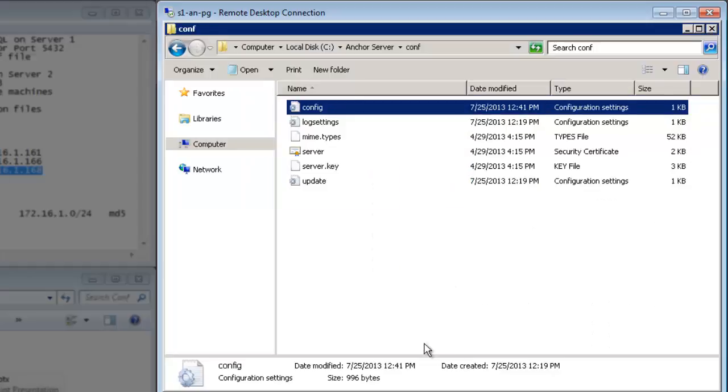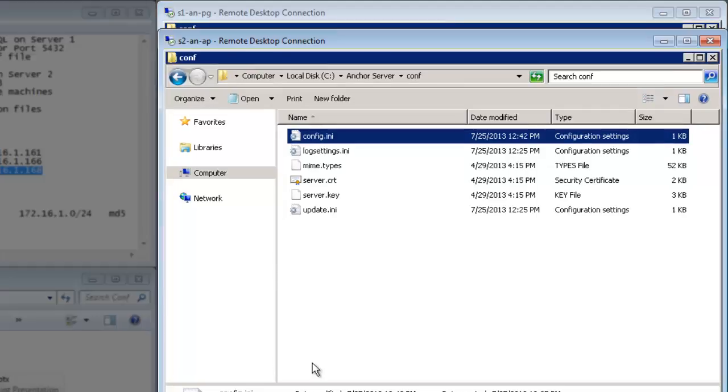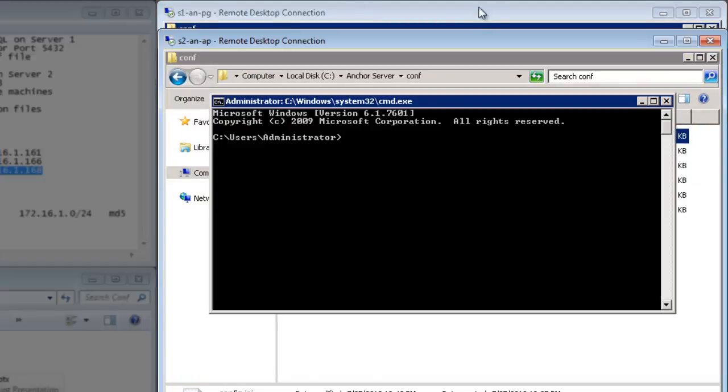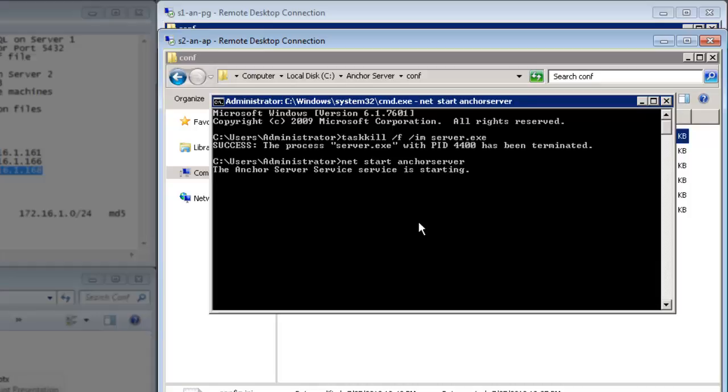On the second server, I'm going to restart the server using the command line. Just on this first install, it will require that I kill the task itself. So I'm going to go ahead and do task kill /f /im server.exe. I can do net start Anchor server.